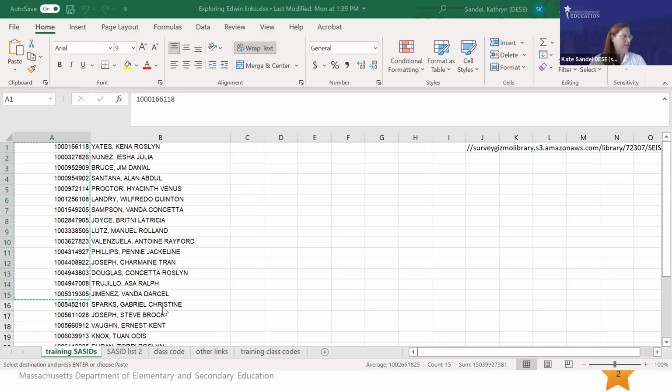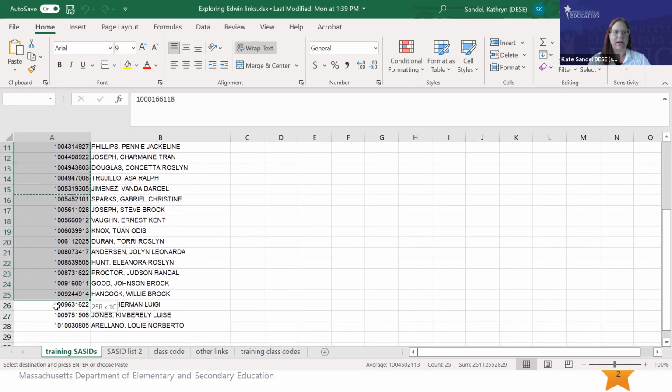Okay. So I just have some SACIDs, and these are SACIDs I had pulled from the training environment before, so I know they're in there. I just highlighted some of them, but you can highlight however many.